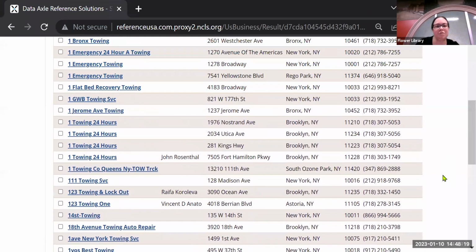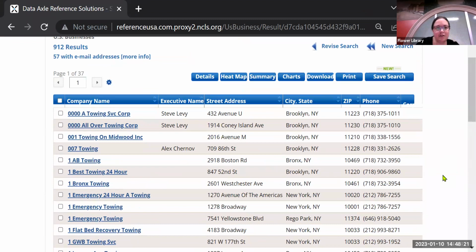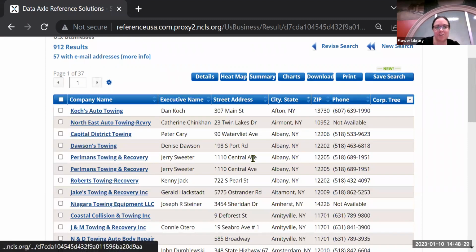But there were 912 results, which made me laugh. You can sort your results, of course, by your city, and that changes things. That way you've got everything together for you based on location. And then, of course, from there, you can click in and see all of that business information that we just saw. Okay, and then this was a saved search.